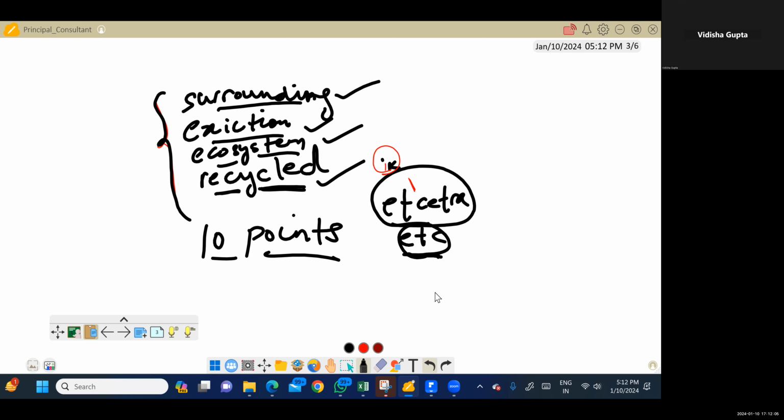Yes, sir. So, Vidisha, do you think this method of learning is good? That you are exploring on your own, you're finding your own meaning, you're making your own notes, right? Yes, sir. Do you have to mug up for the test now? No, sir. Because you're making your own notes. You are learning your own meaning. You are finding the meaning of difficult words. And you are creating your own notes.